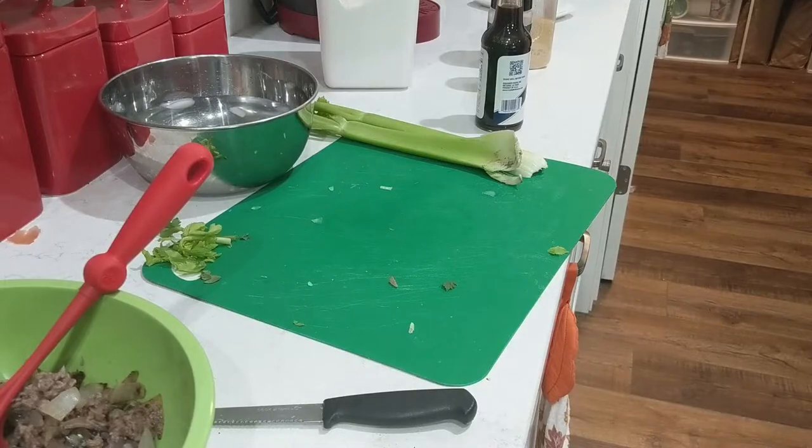Alright, so this needs to go back in there. In the fridge it goes. Now I have to get 2 carrots. I only need 1 carrot. We're only gonna need 1. Why is this?